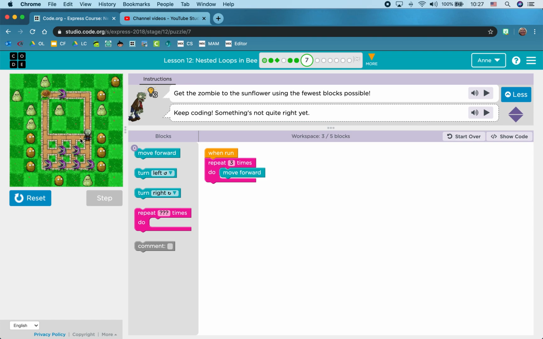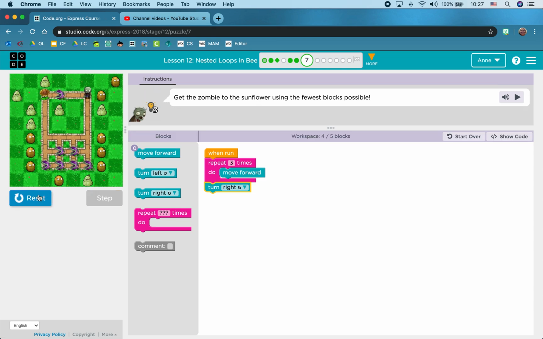His right would be your left, if that makes sense. So it's backwards. So he would need to turn right. And that's one side coded all together.